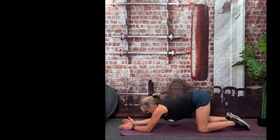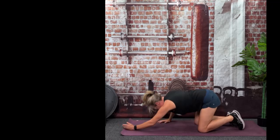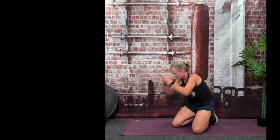Almost done. Hopefully it doesn't hurt you too much on the shoulder joint though. You're almost done. Here's 5, 4, 3, 2, and done. Okay. Whew. Great job. Wowzers, right?